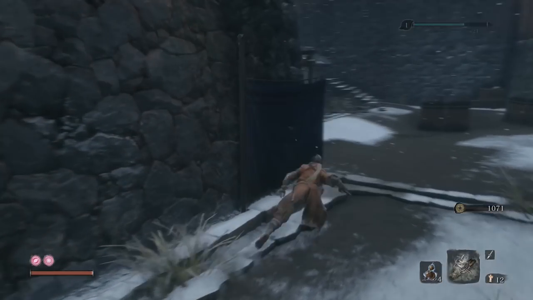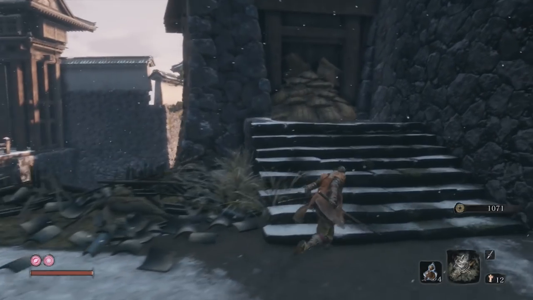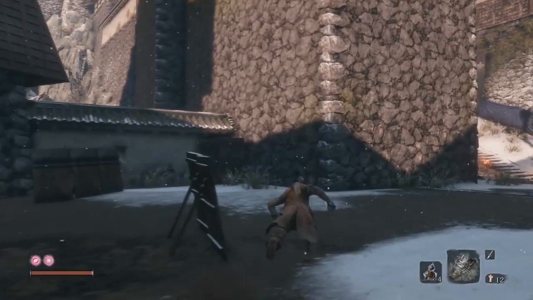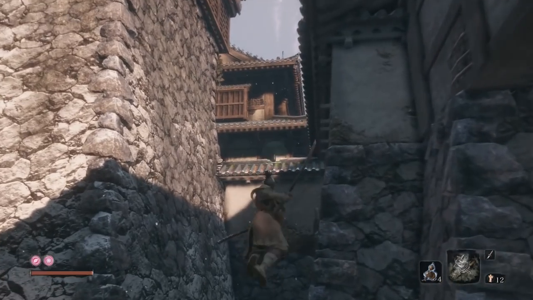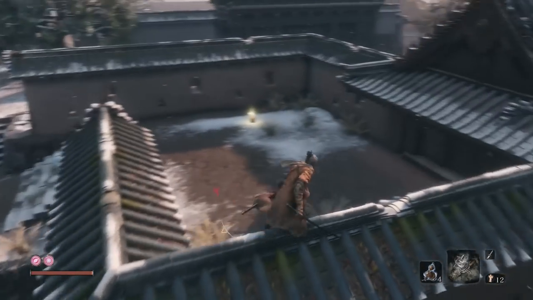Pretty cool. So, alright, once you get to Ashina Castle, it can be very confusing because there's a lot of different routes that you can take in this area. And no route is wrong or anything. You could go mess over here. There's literally so many areas.